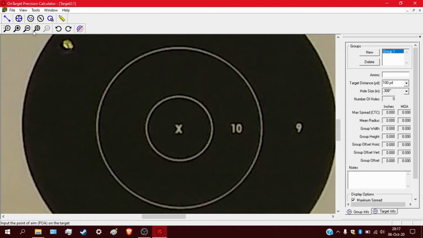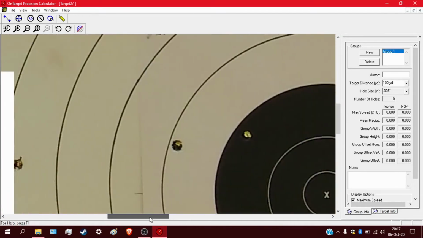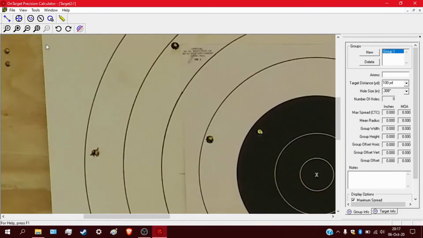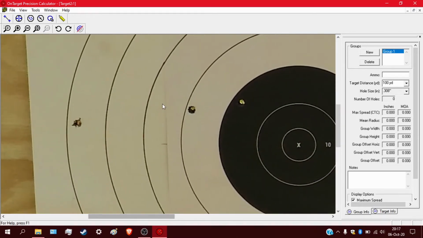Okay, back to what I was doing. Okay, so we marked that 1.35 inches. Now the computer has a reference for making 30 caliber holes. So I'm going to zoom out a little bit since this is a large group. Okay, now we go up here. This is what we use to mark the holes.